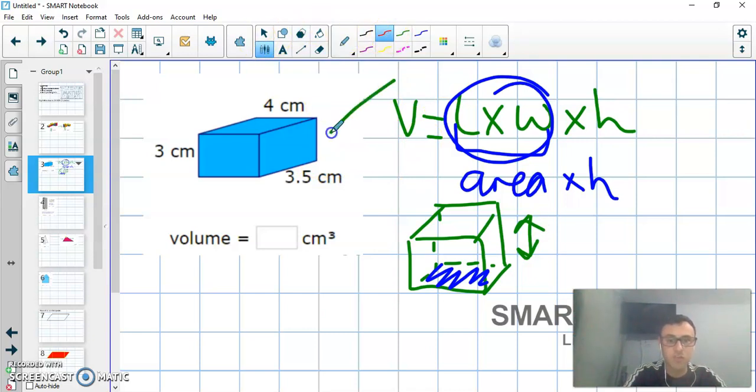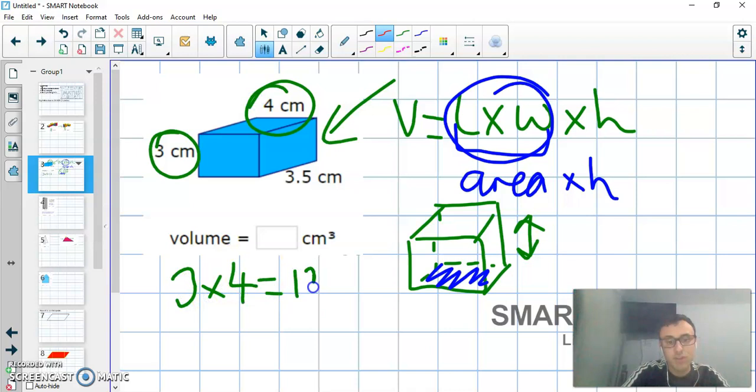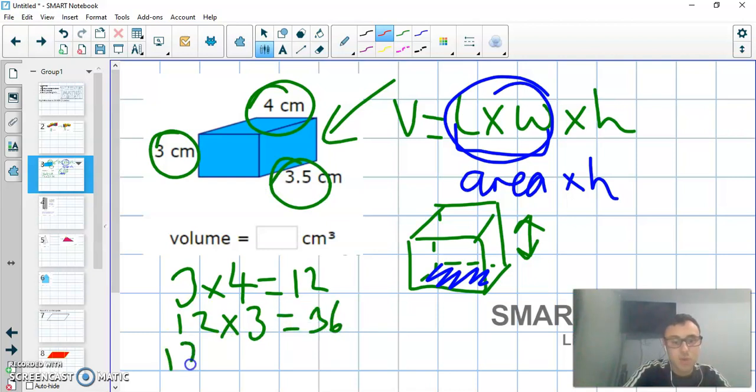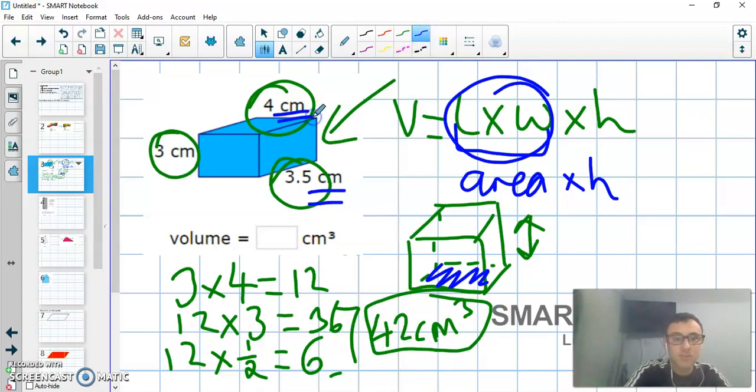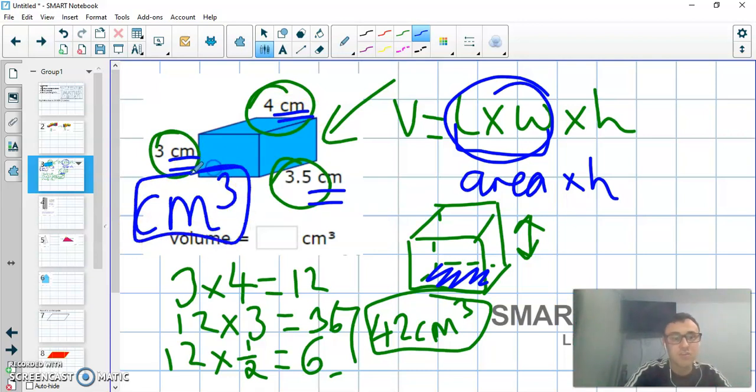Now to work out this question that we've got here, we're obviously going to do 3 times by 4, which is 12, so that's nice and easy. And then we need to times it by 3.5, so we're going to do 12 times by 3, which is 36, and then 12 times by a half, which we're really good at doing from arithmetic, is 6. 36 add 6 is 42 centimetres cubed. Remember, it's cubed, not squared, because we're doing centimetres times by centimetres, times by centimetres, and centimetres times together 3 times is centimetres cubed.